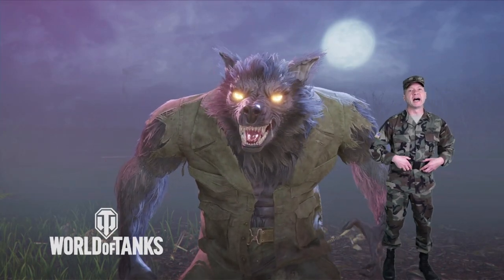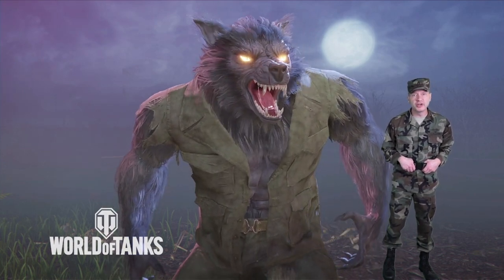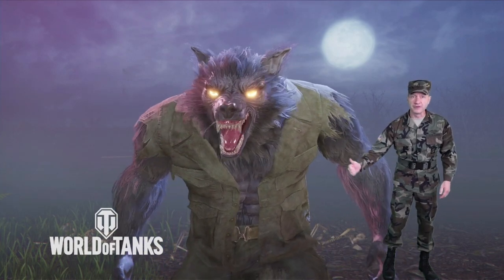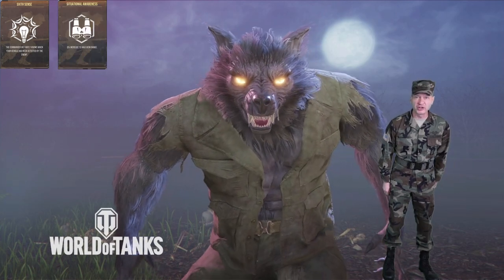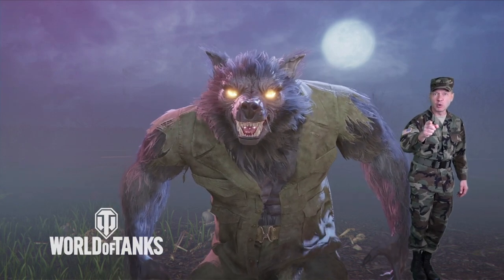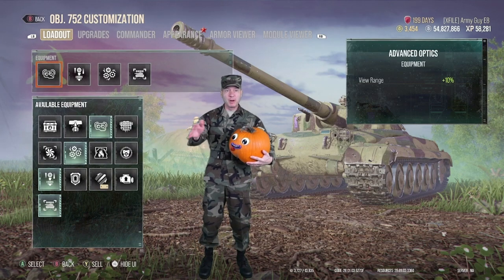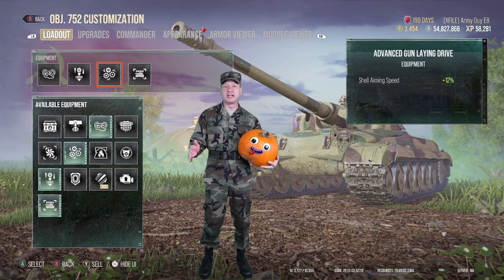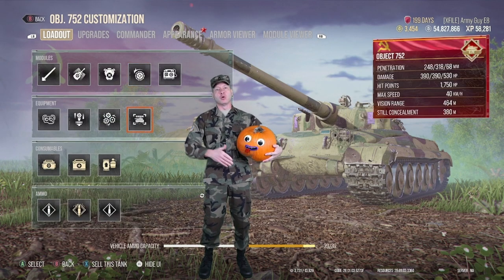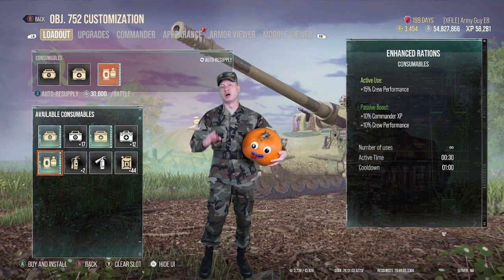I gotta tell you, I love what Wargaming and World of Tanks Console did this Halloween season with the 3D commanders. They look pretty sharp. We decided to run the werewolf, and he has sixth sense, situational awareness, born leader, and camo expert. Let's go take a look at the equipment we're running. All right, we're almost done. The equipment we're running is optics, gun stabilizer, advanced gun laying drive, and of course, enhanced targeting information. We're also running food to get that little extra boost when we need it during those long reloads.